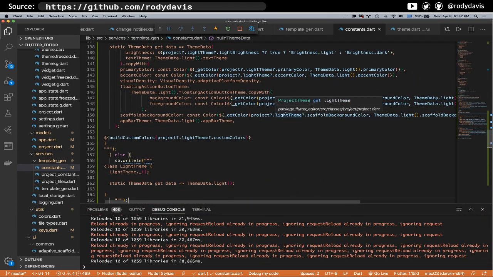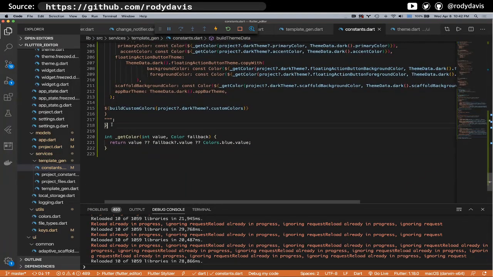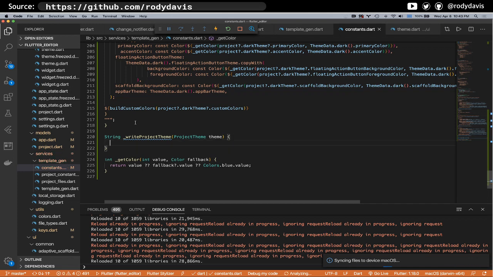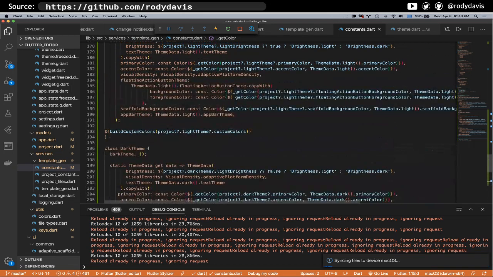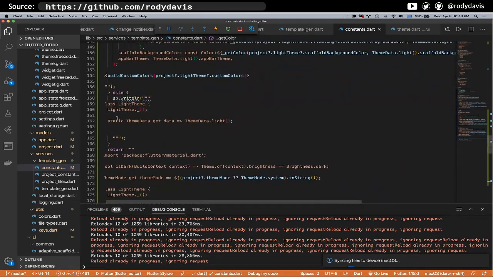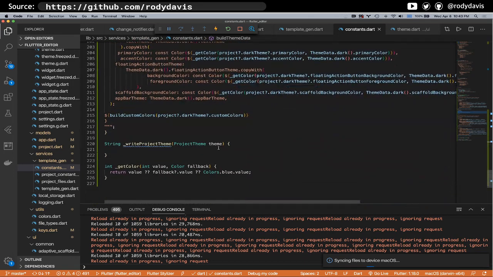Okay, this is a project theme. Might as well do this now, just since we're already here. String, project. We also need a name.